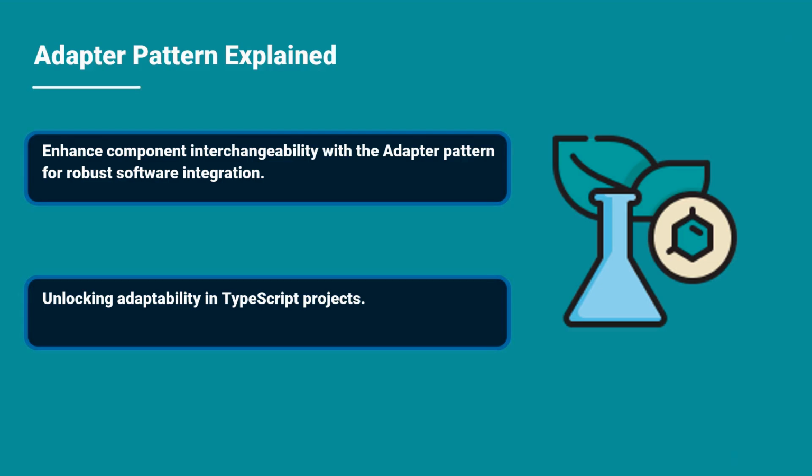Remember, when you think of integration challenges, the adapter pattern is your ally in ensuring smooth interactions across different systems, making developers' lives a bit easier as we all navigate the complexities of software development. So go ahead and embrace the power of adaptation in your next TypeScript project and see how it transforms your approach to coding.